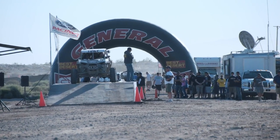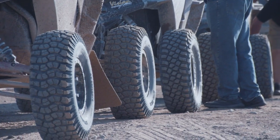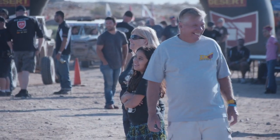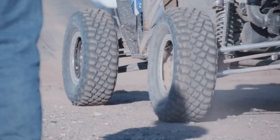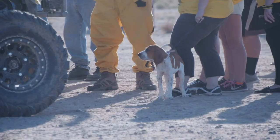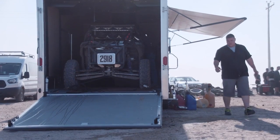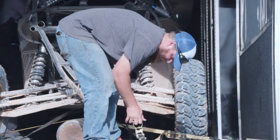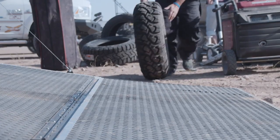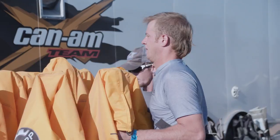teams line up for the opportunity to drive their UTVs across the podium. Yeah, we had a good time. Just the dust and the sun made it difficult, but racing out here in Parker is always a blast, so we had a great time. Neither S3 Racing Can-Am Maverick Turbo finishes the BlueWater Desert Challenge. The team is at their campsite, packing for the long drive home. Disgusted about tearing the car up when we were leading by such a big margin. Just come back and load it up and let's go to the house.